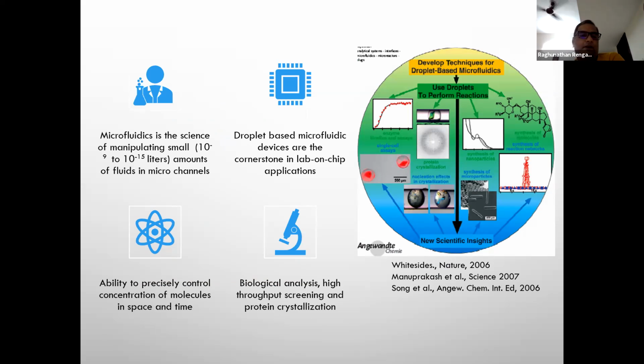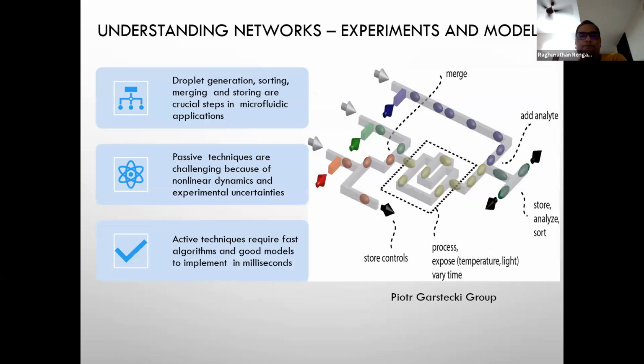The reason why people are really interested in microfluidics is that you have the ability to precisely control concentration of molecules in space and time. So you can have very, very tight control over what you do. And there have been multiple applications that people have talked about: biological analysis, high throughput screening, protein crystallization, and so on.